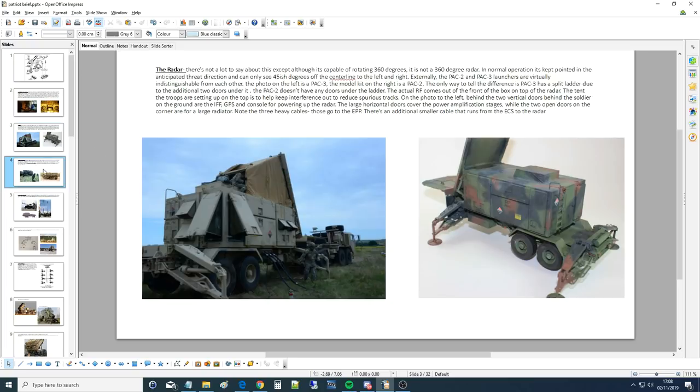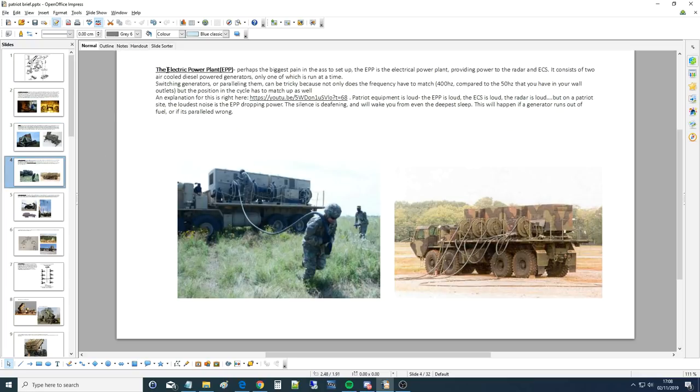Okay, everyone, slide 4. We're now talking about the electric power plant, EPP. Perhaps the biggest pain in the arse to set up. The EPP is the electrical power plant providing power to the radar and ECS. It consists of 2 air-cooled diesel power generators. Air-cooled, interesting. Only one of which is run at a time. Switching generators or paralleling them can be tricky because not only does the frequency have to match, 400 hertz compared to the 50 hertz that you have in your wall outlets, but the position in the cycle has to match up as well. An explanation for this is right here.